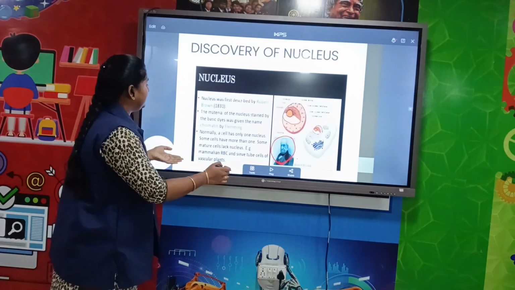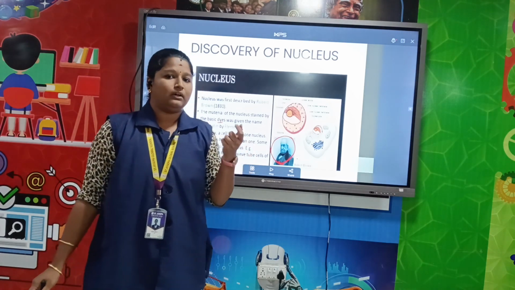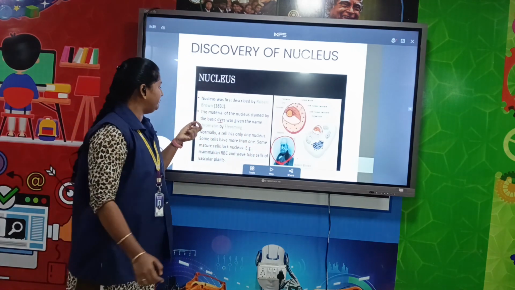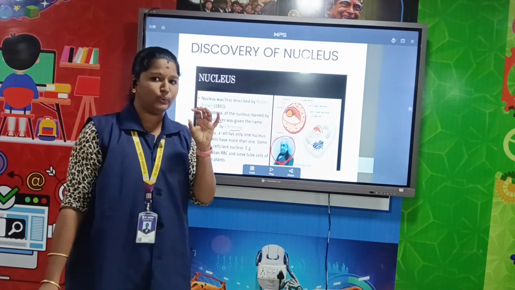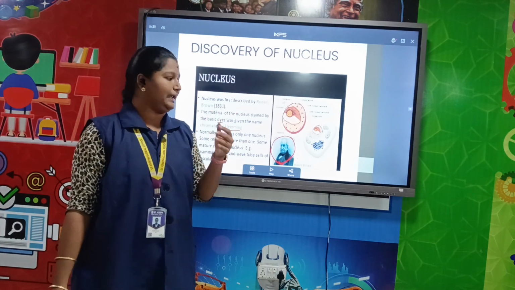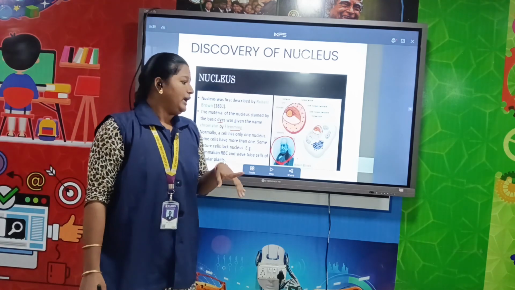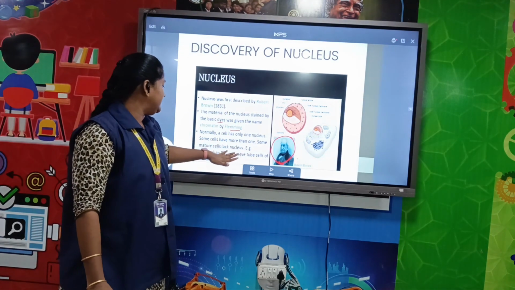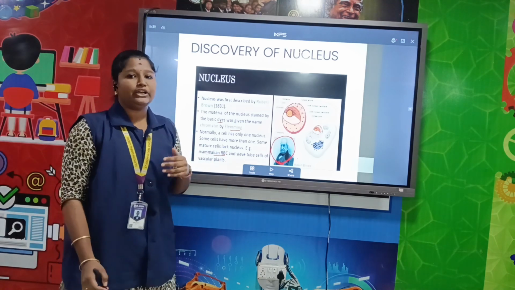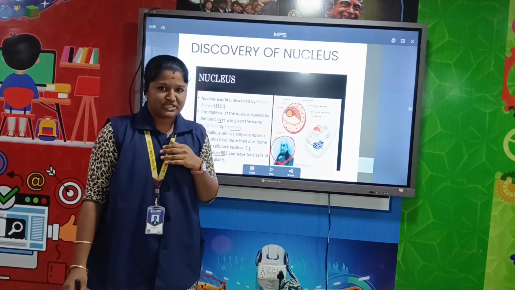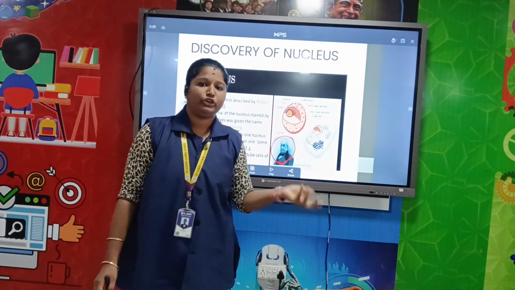They used a basic dye, chromatin. With the help of Fleming, he collected this dye and visualized whether the nucleus was present or not. This cell has only one nucleus, and there are some exceptions I will give. Mammalian red blood cells: in our human beings, especially the red blood cells, do not have a nucleus.